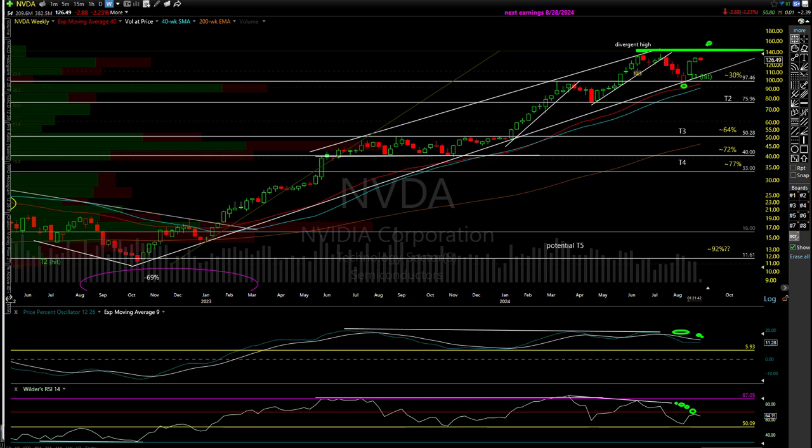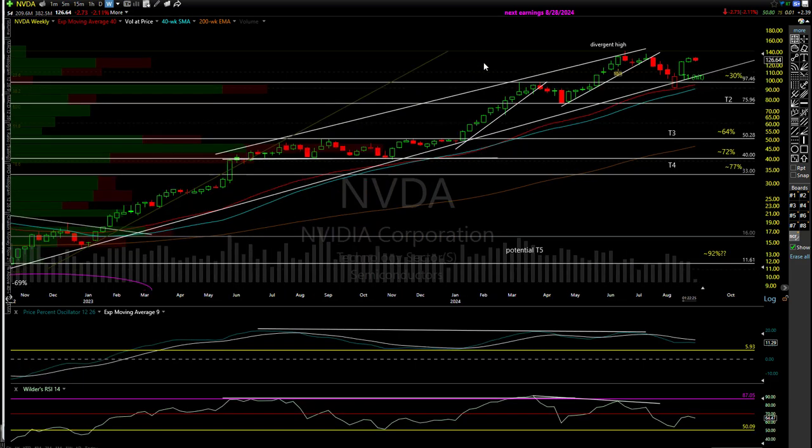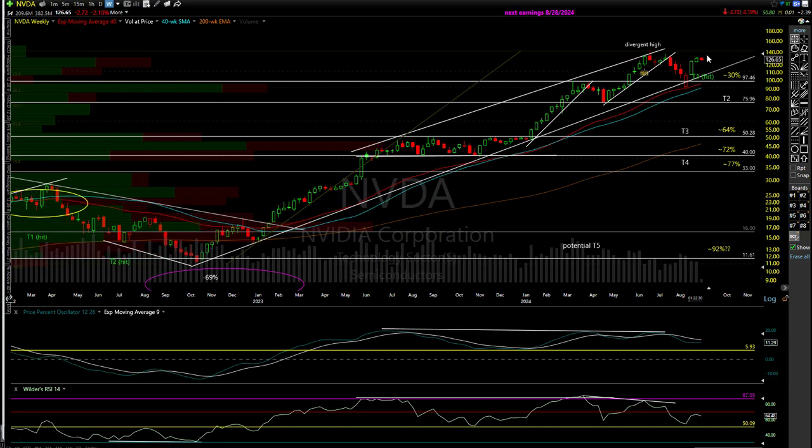So a divergent high is not a sell signal, it's a condition. Then you have to look: do you have an uptrend line, or are you looking for another reversal? There are different candlestick reversal patterns. Bearish engulfing is only one. You can look for island cluster tops, island tops, all kinds of evening star dojis. There's a myriad of things that we can look for. So as of now, unless proven otherwise, we'll treat that as the top, the first target hit, a level where a bounce was expected, and we got it. And then we'll see what happens following earnings.